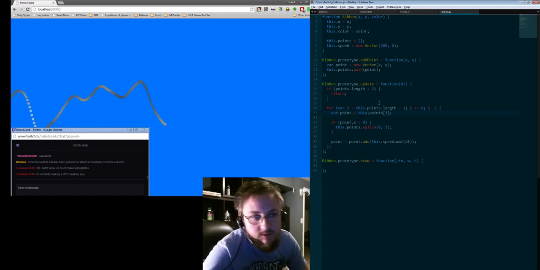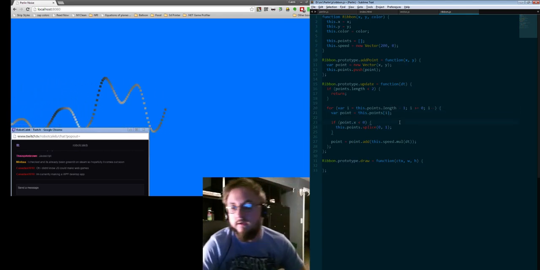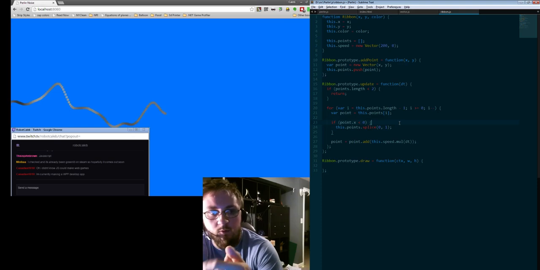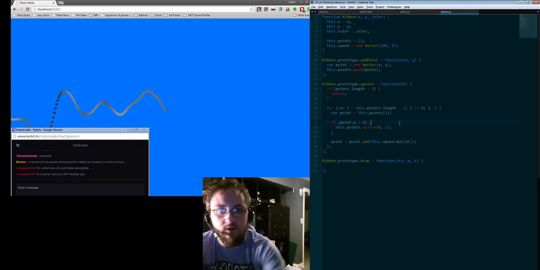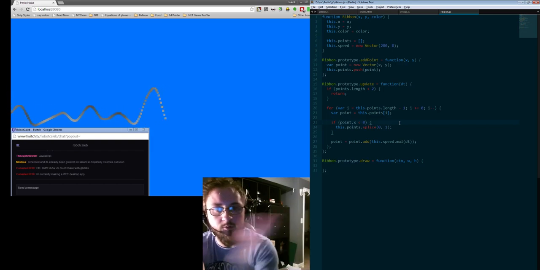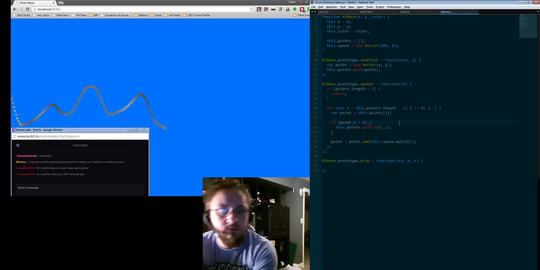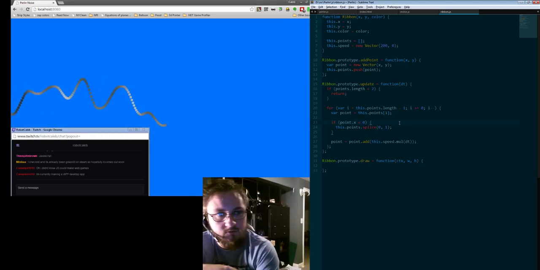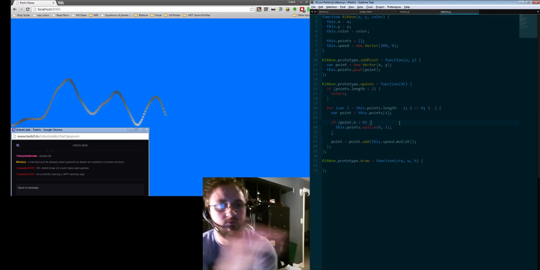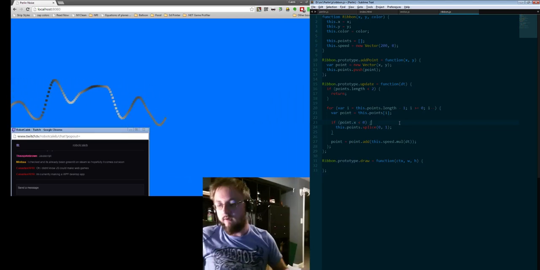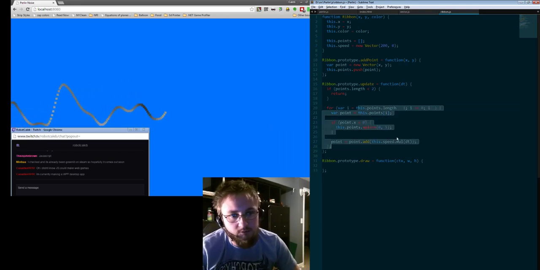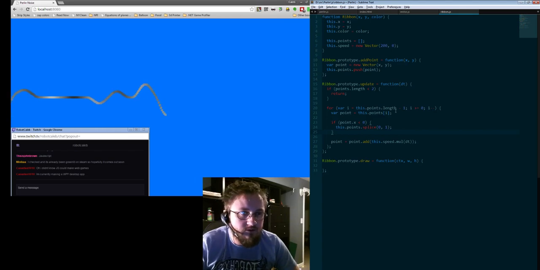Alright, so the reason that we're iterating through it in reverse is if we started at 0, went to 1, and then saw that we needed to remove 1, that would remove 1 and shift everything left, which would mean 2 would move into one slot and be index 1, and then we would jump to the next one, which means that we would skip some of them. So if we go from the back of the list over, we've already visited it before, we've shifted left, and then we move left once. If that's making any sense, so that we don't screw with our collection not visiting any of the entries in it. We want to touch everything once, but we still only want to go through it once.